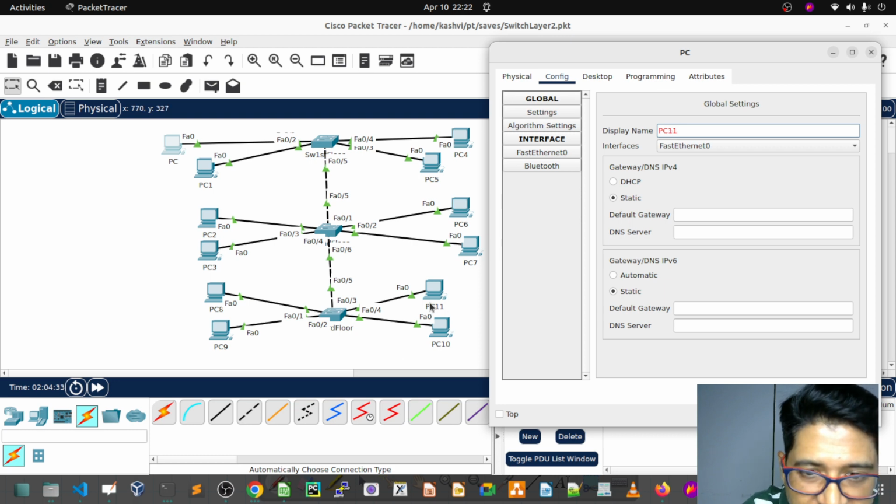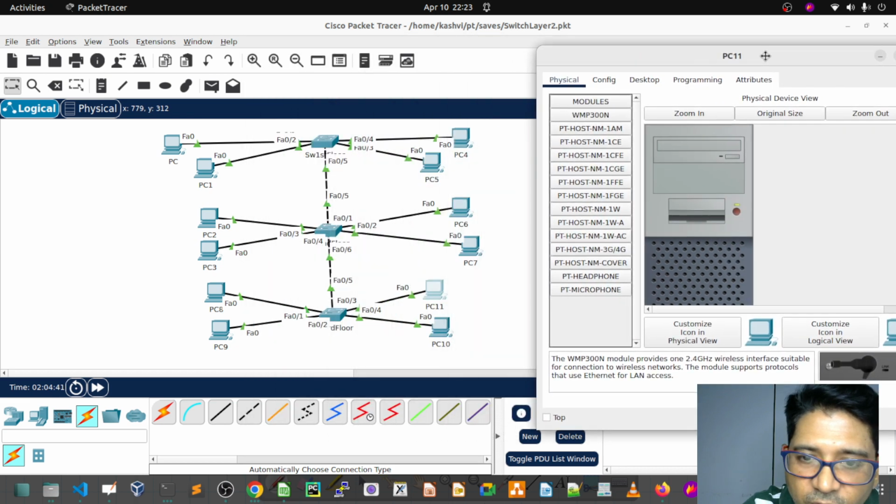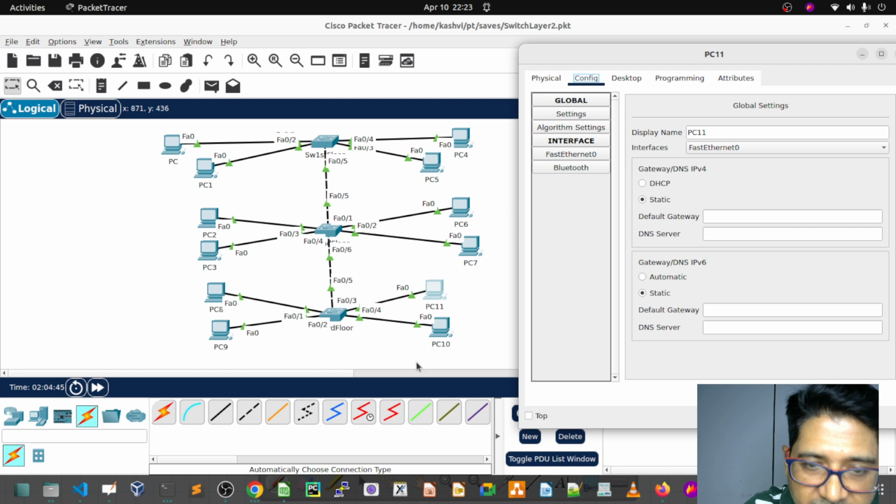Okay, because there is an 11 PC. So I'm not going to do this first. I will check. This is the third one. So we will start from the highest number of PCs, so the third floor. First PC, so I will give the third floor. Do you understand? 31. Clear, guys?